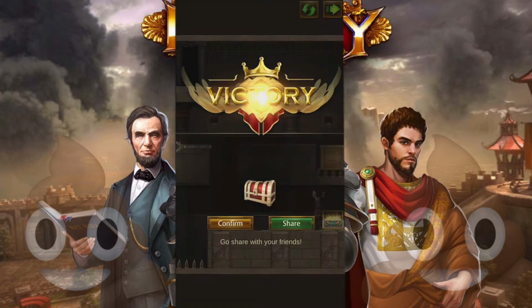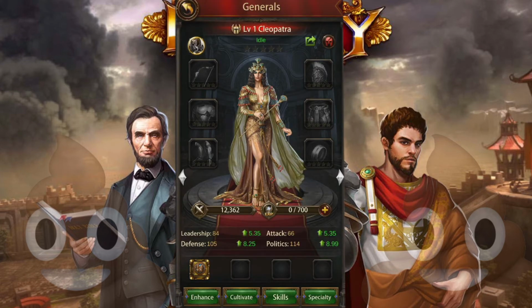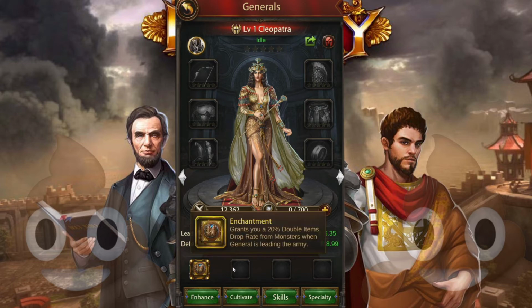I complete the puzzle and unlock Cleopatra as my general. I can see I can equip armor and weapons as well as a bunch of other stuff that gets unlocked later. She gains a speciality at level 25, so I gotta level up my generals as well as my keep. Ugh.